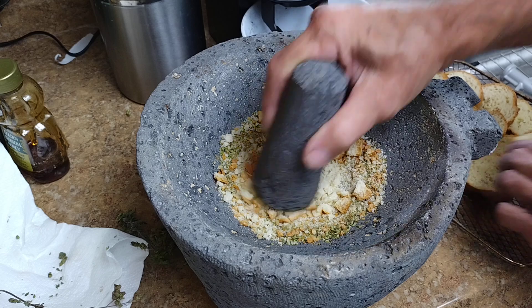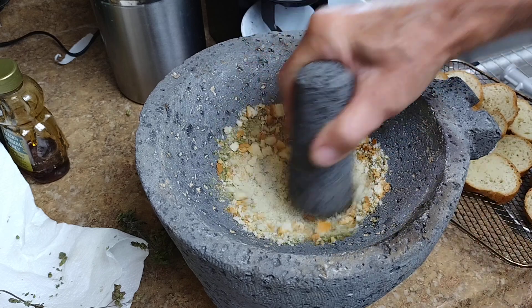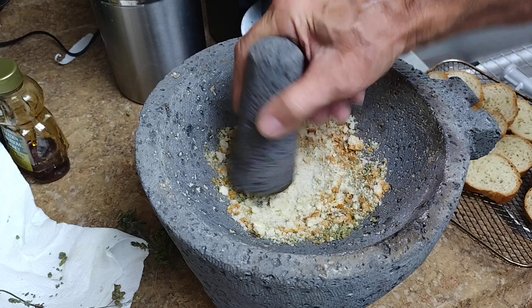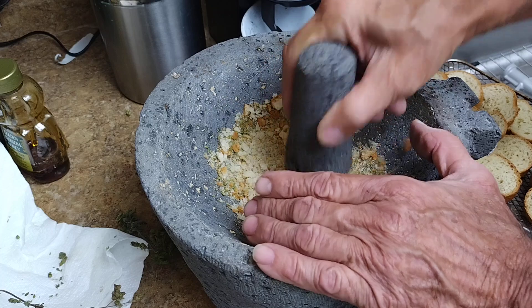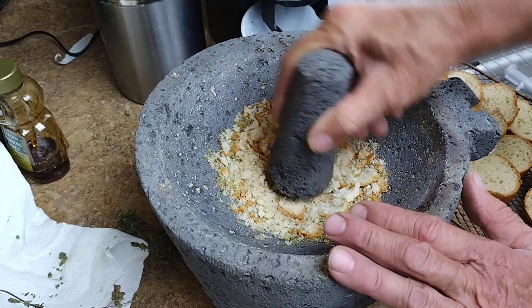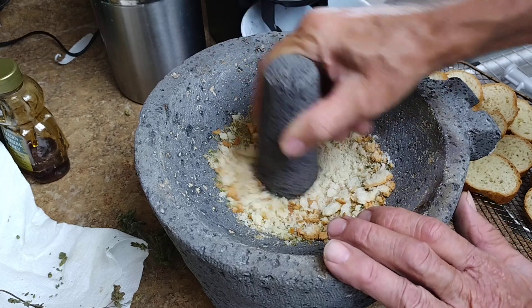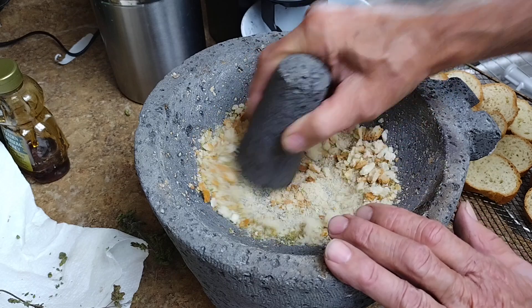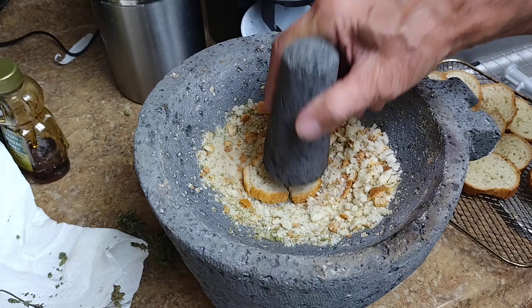I like stuff I can make with a rock. And you can sift these — you don't have to grind and grind and grind. You can put them in a blender and make them as fine as you want. You can probably make this stuff back into flour. That'll be another video. But basically, bread crumbs are just like dried up bread smashed into crumbs.